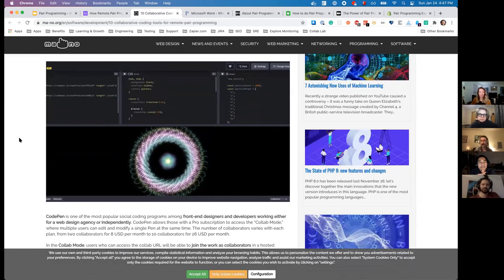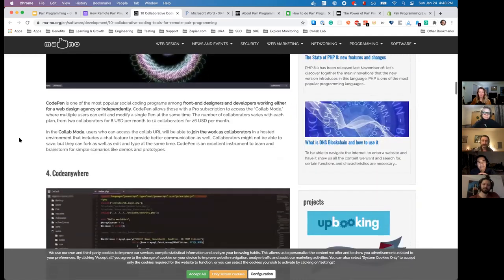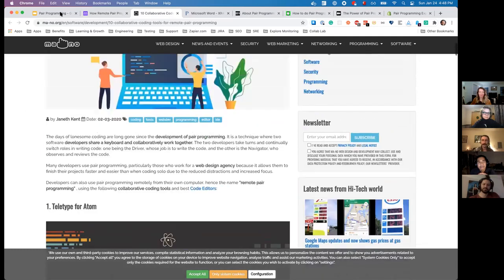If you're maybe talking about how a particular feature works in HTML and CSS, you could send someone an example, or you could even build a CodePen that demonstrates a problem that you're currently facing and then send it to a teammate and they can mess with that CodePen. So it's a really great tool for sharing stuff. But yeah, I encourage you to take a look through this list. Got a lot of good resources in there.